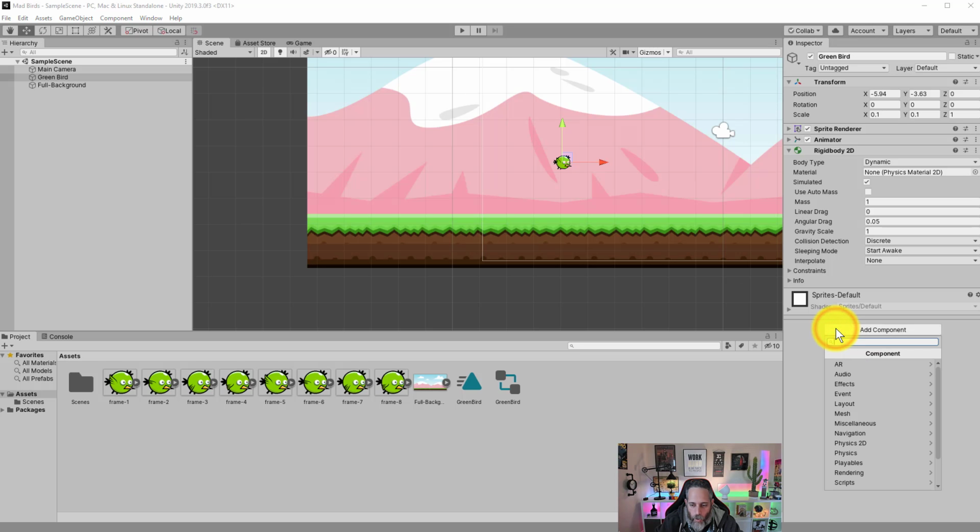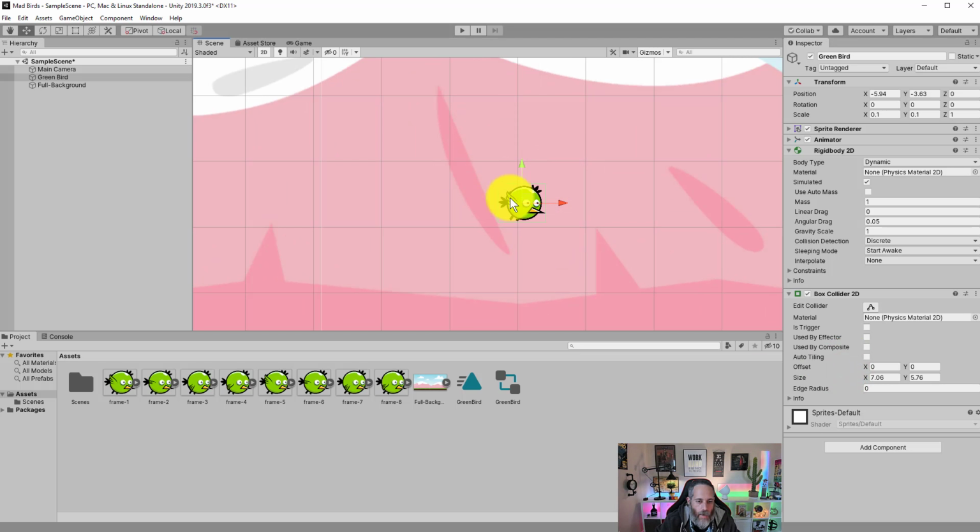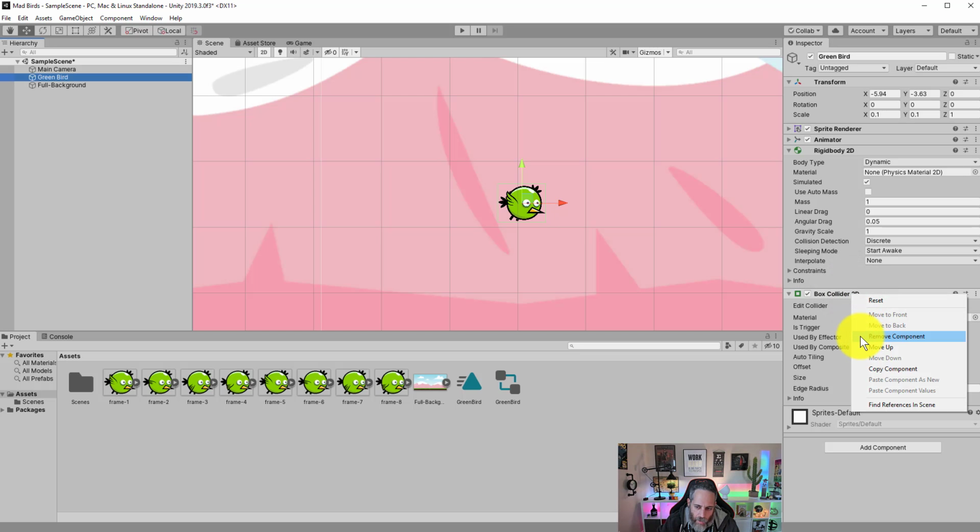So our bird also needs a collider. I can go add component, go to Physics 2D, and add a box collider around him, but that might be a little bit weird because he's not really a box shape. So the collider around him, in fact, let's add it real quick. See that the collider around him doesn't really line up with him well. It'll collide, and he'll kind of slide flat along there, but he should really roll and bounce and hit off of different pieces of him. We can be a little bit more precise with the collider for this. So I'm going to remove this box collider. Again, I've got the green bird selected. We'll right click on the box collider that I just added and hit remove.